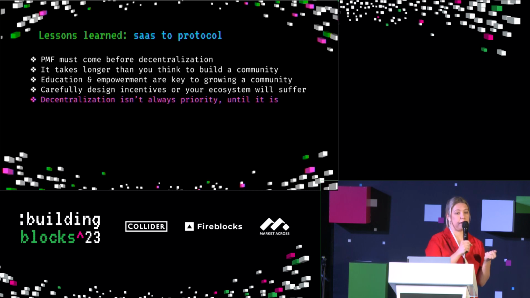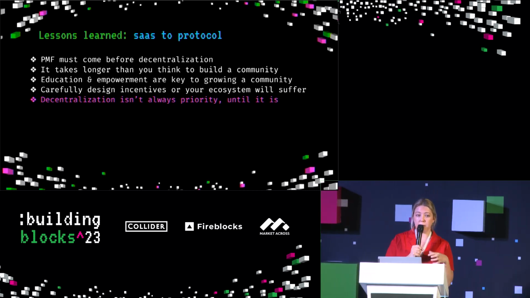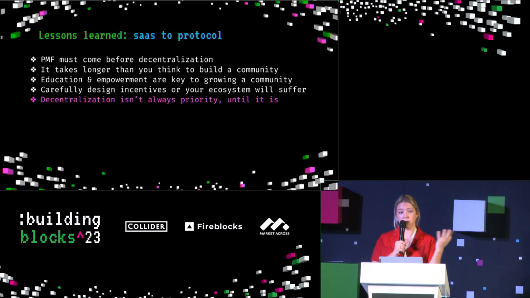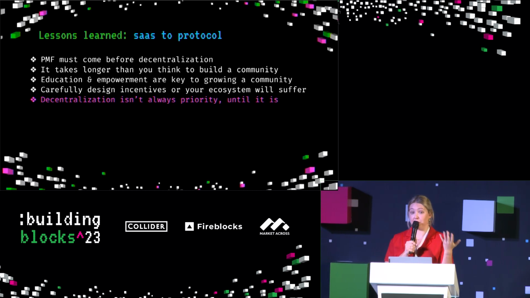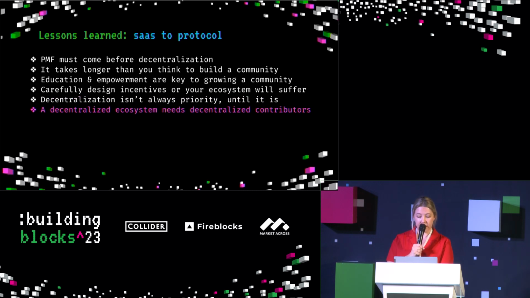We've obviously seen a lot of the Tornado Cash rhetoric be influential, but I would say that's an extreme case, right? You don't want OFAC and the regulatory organizations coming after you to be the reason you decentralize. There are a lot of very simple reasons to decentralize, like maintaining uptime, where applications like Twitter or Amazon go down all the time. The point of a network is that you're relying on hundreds, if not thousands, of individuals to keep your application running. A decentralized ecosystem needs decentralized contributors.